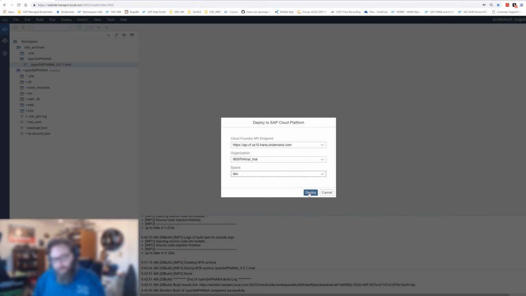If I click deploy, I would sit here for a couple of minutes while it deploys. It's going to do the same thing that it would do if it deployed locally, except it's sending it out to the SAP Cloud Platform. Likewise, I could also do the deploy from the CF command line as well. But many customers might like this approach: do their development locally, maybe using HANA Express on their own local machine, as I'm doing here, but then run their application from that point forward in the SAP Cloud Platform. So we've tried to make it as easy as possible to do that scenario.